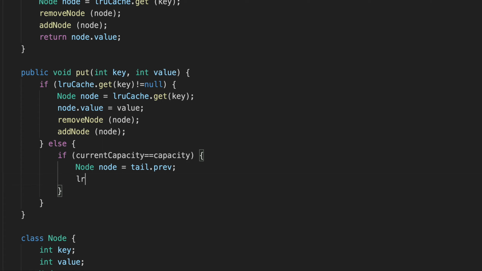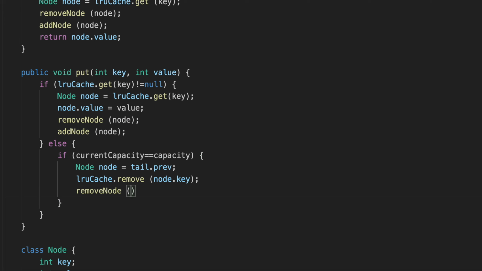So from our LRU cache, we are taking the node and the key, and we are removing that key from the LRU cache. And we are removing also from our nodes, so we are calling the remove node function again, and we are just removing our node.